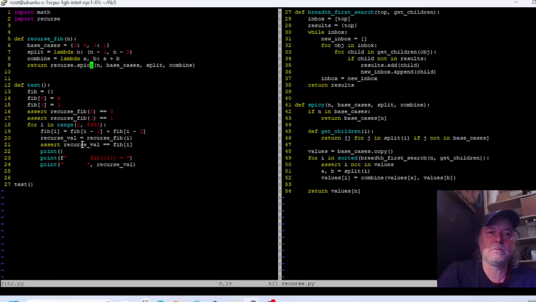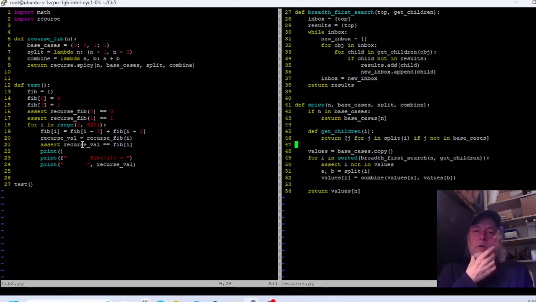But when we call spicy over here from recurse_fib, we are telling spicy the structure of the recursive relationship. So we are telling spicy what our base cases are, how to split the problem into smaller problems, and then how to combine results from invoking a function or from evaluating for smaller values.